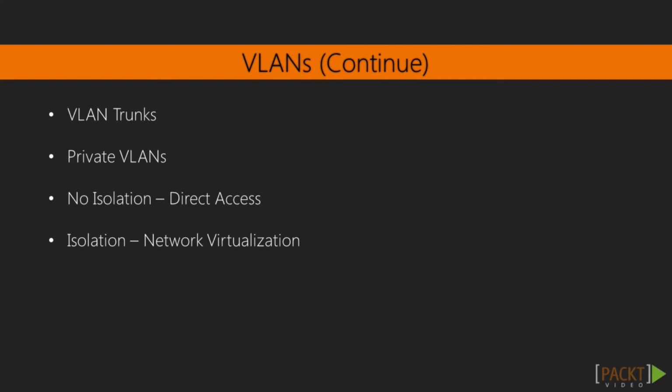Now is a good time to talk about private VLANs and isolation. Private VLANs, or PVLANs, were invented because service providers needed a way to allow multiple customers to run their network on the same physical hardware, but did not want customer A's traffic coming into contact with customer B's traffic for a variety of reasons, mostly surrounding security and privacy.